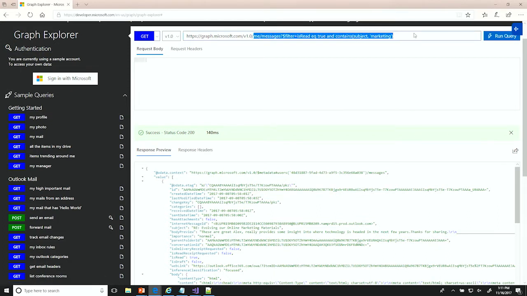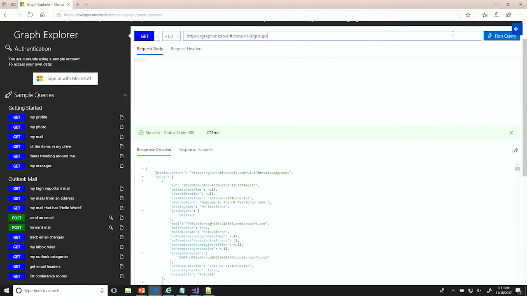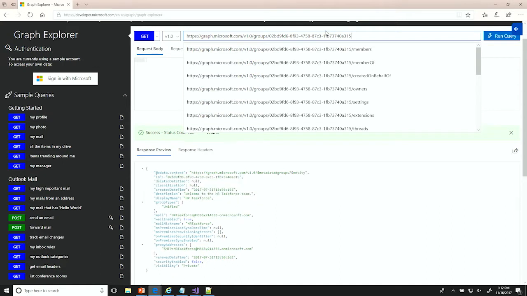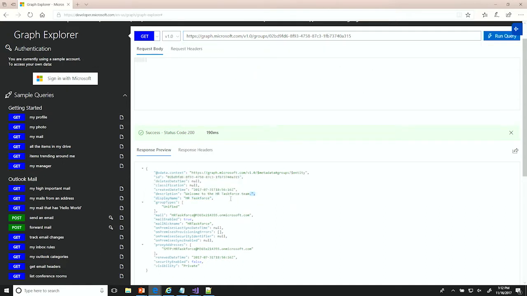Now let's pop back up and see what's available other than the current user. So I can go to groups and query for all the groups available in the org. Let's take one of these groups and just copy out their ID. And let's dive deeper. So by appending this ID to the groups collection, I can query for just that group. And here I see information about what the group is, its email, the configuration of the group, and then I can append members to get back to who's a part of the group.